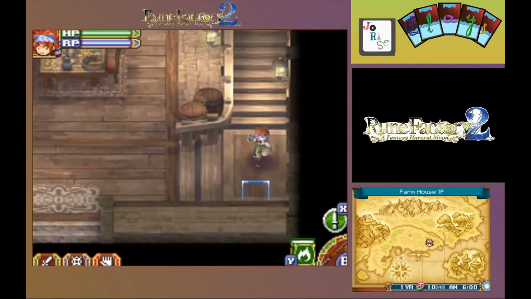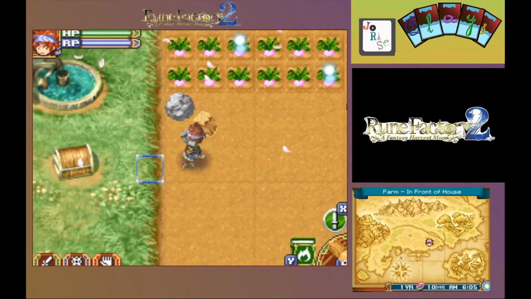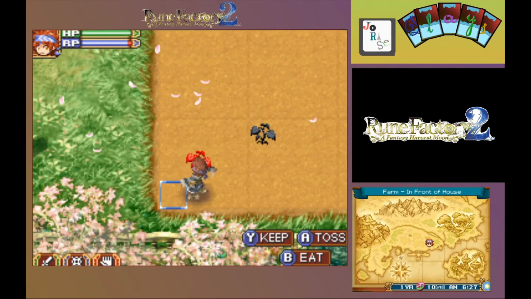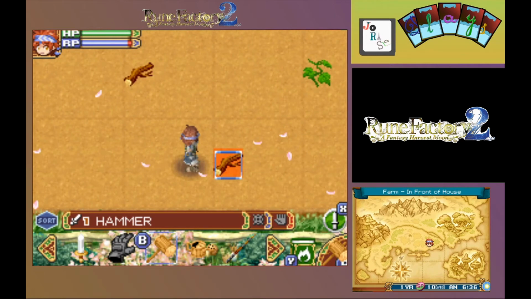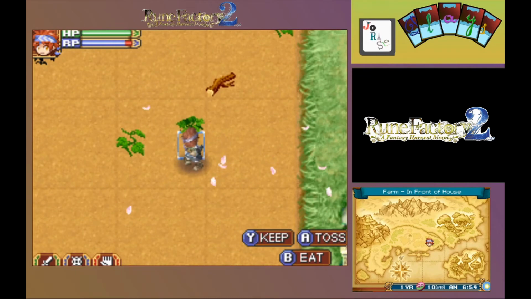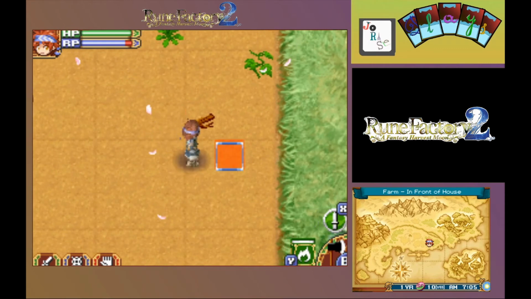So it's a new day and the sun is out. Look at all those ripe crops. We will not pull any of them yet, because if we do, we run the risk of taking the rune that is floating above it. We want to maximize the effect of that rune. So we work a little bit first.